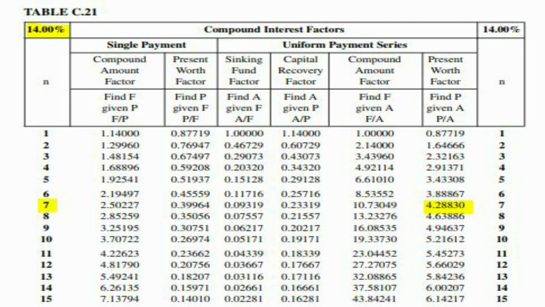Then you need to highlight the number of years, which in the given problem is 7, and here we need to go to P bar A. If you check P bar A, the value we will get is 4.2883. In a similar way, we can find the values for F bar P, P bar F, A bar P, A bar F, F bar A bar G, and so on.